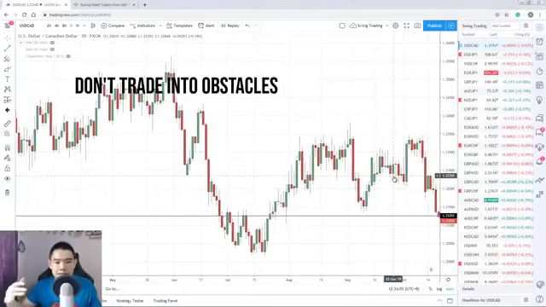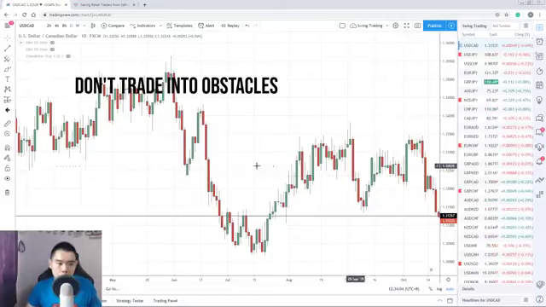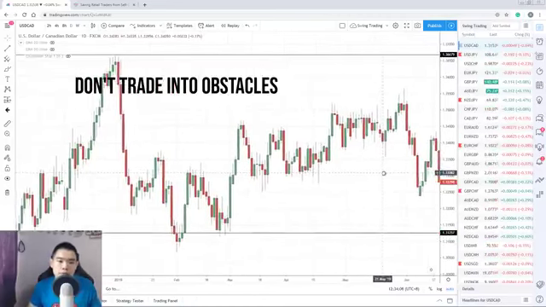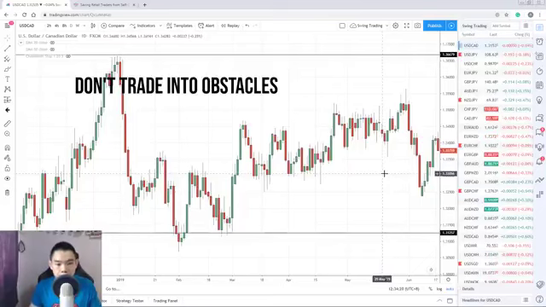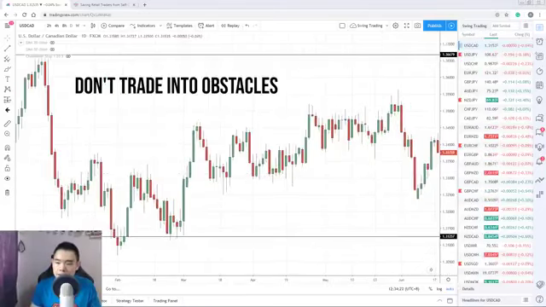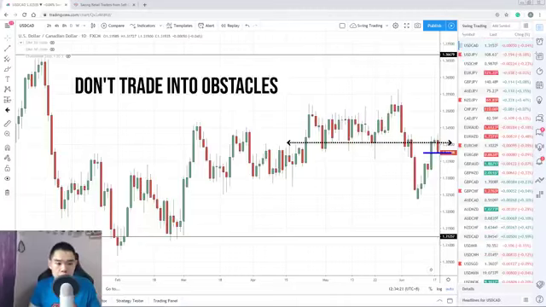Okay, so let me explain how you want to approach it. Instead, when you enter your trade, you want to enter from what I call an area of value. You want to enter where the price could potentially move, enough to justify the risk you're taking on your trade, otherwise known as risk-reward ratio. Okay, so in this case, let's say this is a resistance, and you went short somewhere here. Ask yourself, where is the nearest obstacle on this chart right now? If you ask me, the nearest obstacle is possibly at this area or level over here.